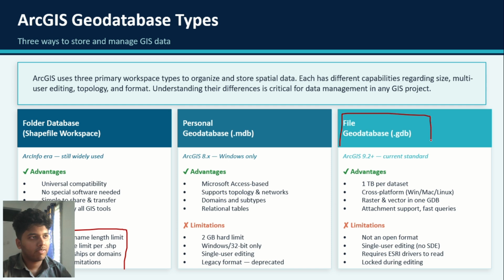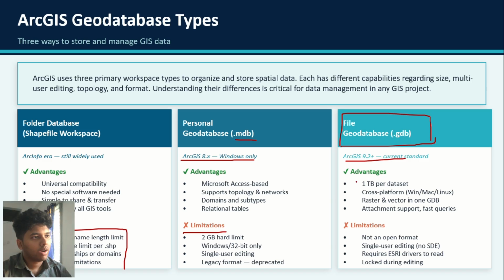And then we have the file format called personal geodatabase. It is Windows only, MDB, the same format we used in Microsoft Access. It also has some advantages and limitations, and the most commonly used format now is the file geodatabase, GDB.